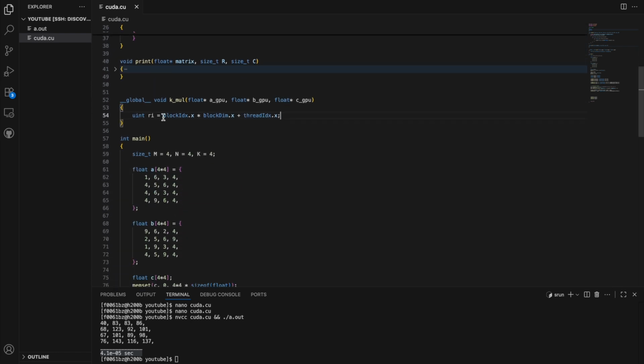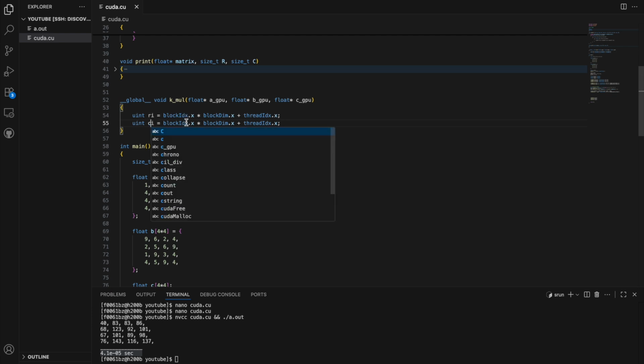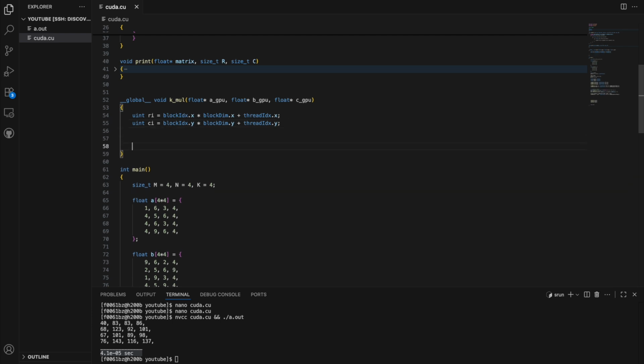After we did this, we're going to do the same thing for the column, and we're just going to call those y's. Awesome. After we do that, it is very good practice to always check that we are still in bounds before we perform our operation. We do that by checking whether Ri is less than the actual m, the row count that we have. Now we don't know what the row count is, so we're going to have to pass in another parameter. Instead of passing in a whole other parameter, I'm going to pass in one parameter, and we're going to perform the same thing for the columns as well.